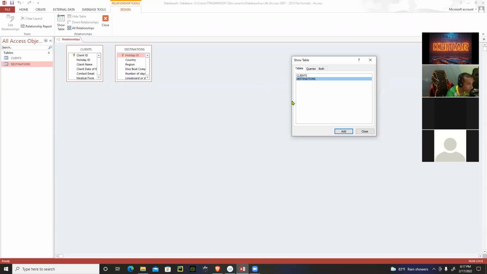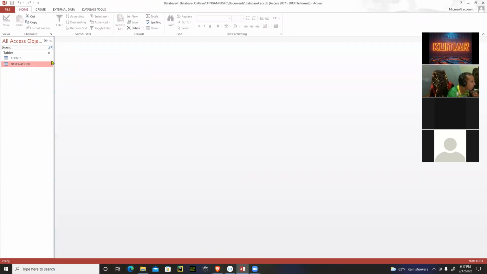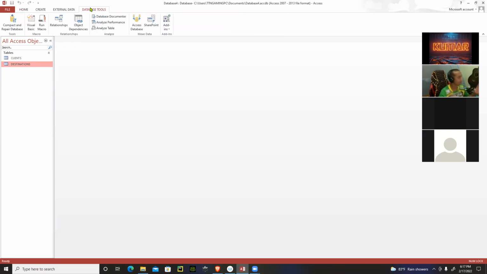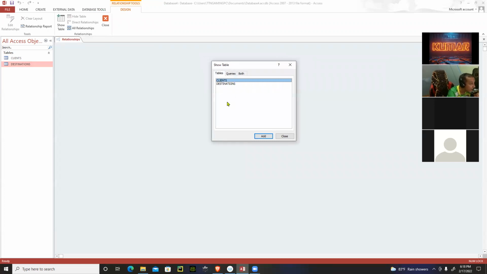Can you show me again? Okay, of course I will show you. So I'm going to close this one. First step is go to Database Tools, because Database Tools are the things you use. You are using the tools of SS, and in there you can see Relationships. Can you see? Okay, so click that. When you click Relationships, it will show the list of tables.